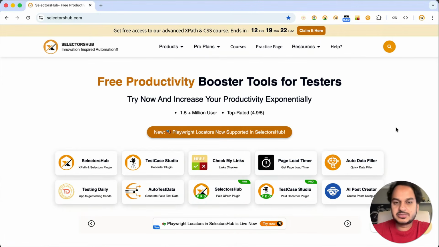So to solve these problems, like getting the steps automatically to reproduce the issue, and documenting your functional testing, what all scenarios you have done, screenshots, recording, steps, system information, and everything, to get it automatically without you doing anything extra, there's a free tool called TestCase Studio.